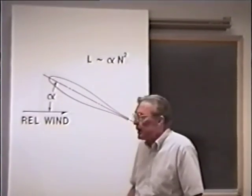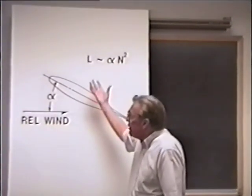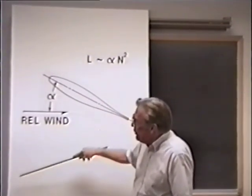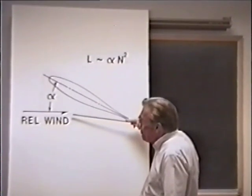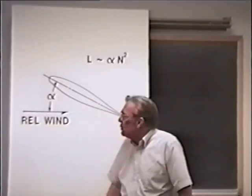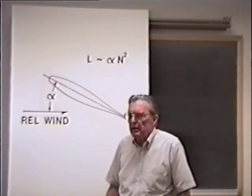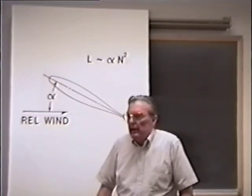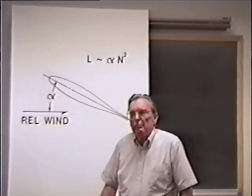Once that rotor stalls in a helicopter, and the helicopter starts to fall out of the sky, there will be an upward flow of air going through that rotor that will increase the angle of attack. The relative wind, instead of being horizontal as I've indicated here, now will be coming up at a very steep angle. That combined with the much lower speed of the rotor blades will increase the angle of attack to such a high value that even with full down collective, I will not be able to reduce that angle of attack below stall. Because even with full down collective, I still have typically 2 or 3 degrees of positive pitch.